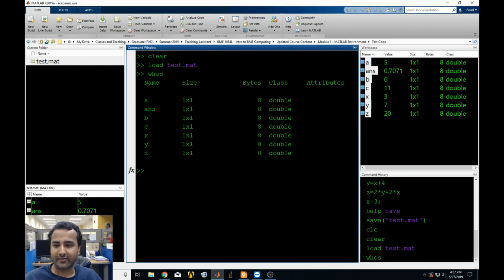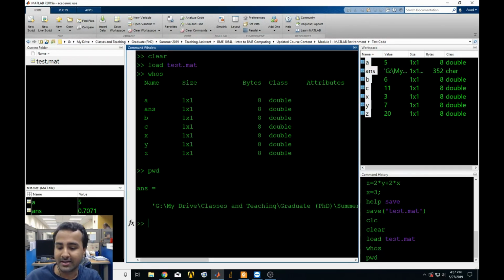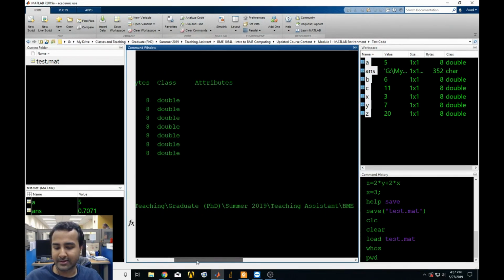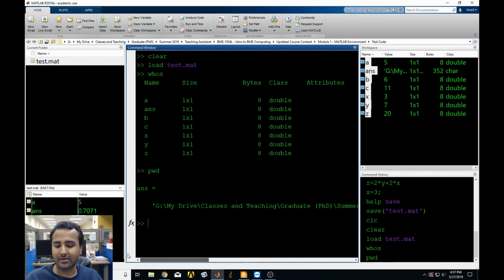If you want to figure out, for example, what directory is my current working folder in, you can type in pwd, and that'll tell you the directory that everything is being saved into right now. And I believe the PowerPoint slides that accompany this module have a list of these types of commands that you can go through. So I believe that is everything in terms of just the general setup and most popular used functions.